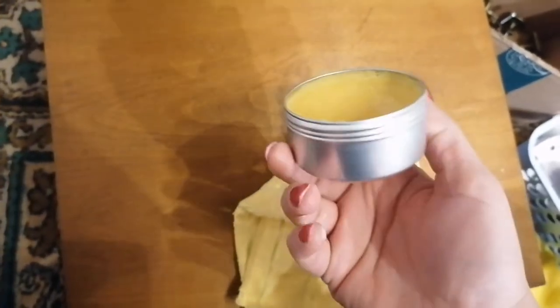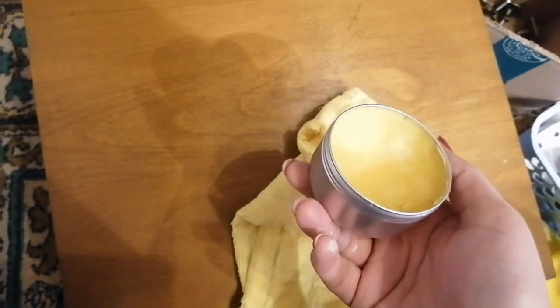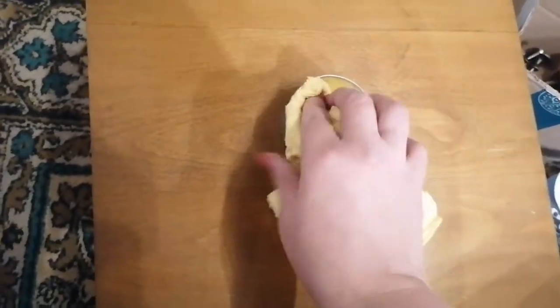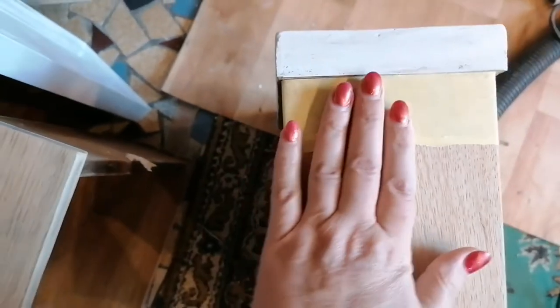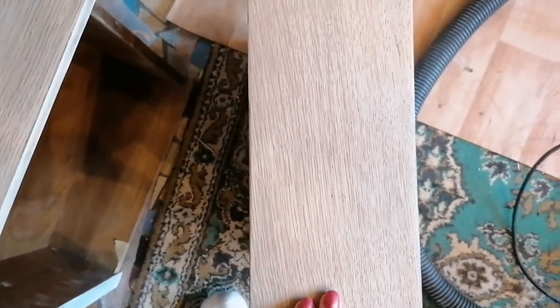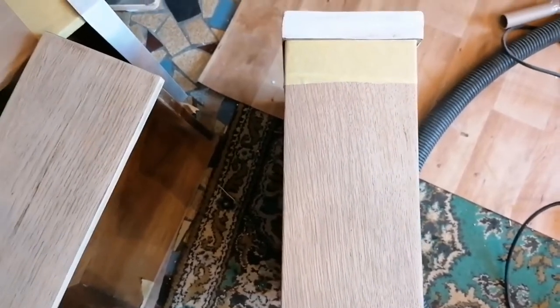I will apply some Furniture Salve — this is called Bix Mama Butter by Dixie Belle and it smells like real oranges. This will recondition and rejuvenate the wood. I'm just taking a small amount and rubbing it into the wood, then I'll let it sit for about an hour and come back to remove the excess. I put some painters tape around the sides of my drawers because I sanded them down and I don't want to get any paint on them. I'll leave them as bare wood and just add some furniture salve — it will look very beautiful.